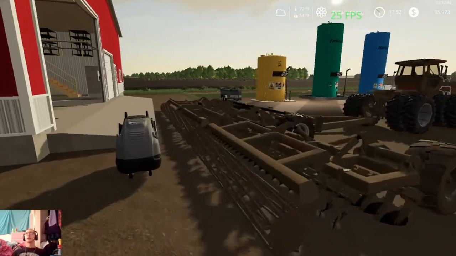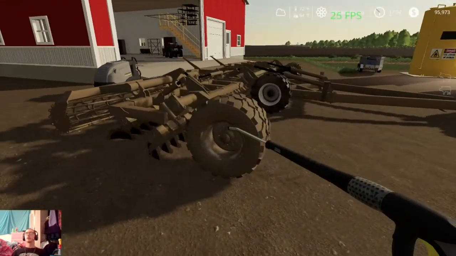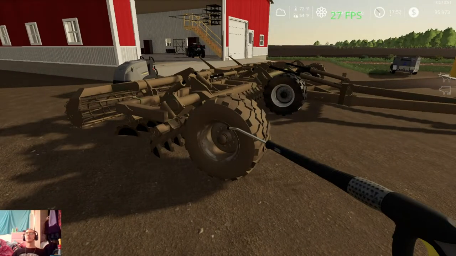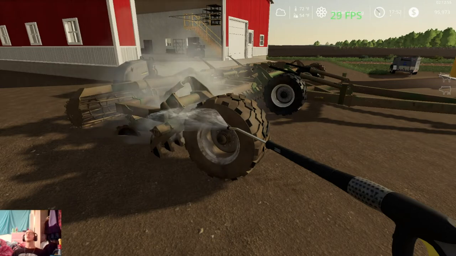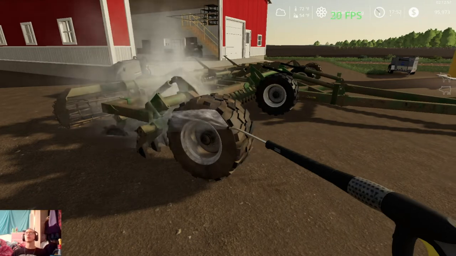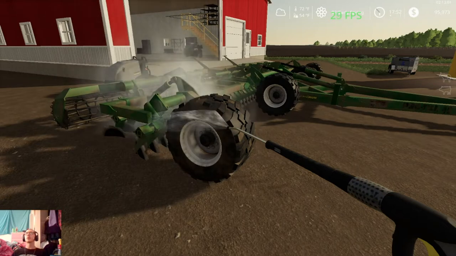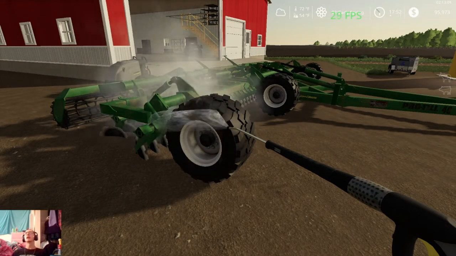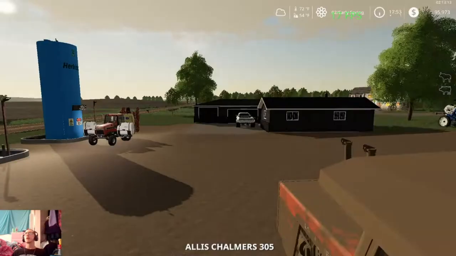So today, we're going to be doing some planting. As you guys can see, we have the Alice Chalmers sitting here in the yard with the Pro Till, so we're going to go ahead and get these two bad boys washed up, and then we're probably going to fill the Alice with some fuel, because when I last looked, I noticed that it was running pretty low on fuel. This thing is a fuel hog. Oh, frick, wrong button.